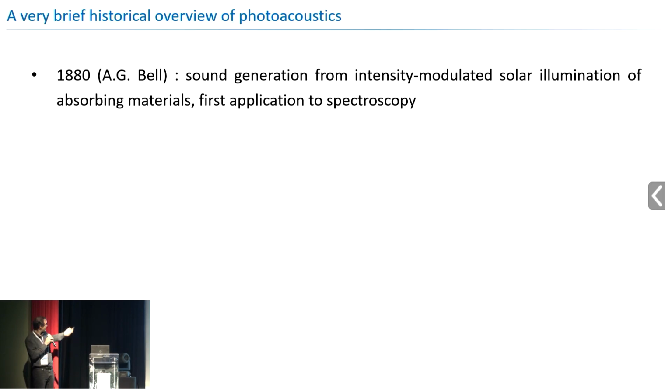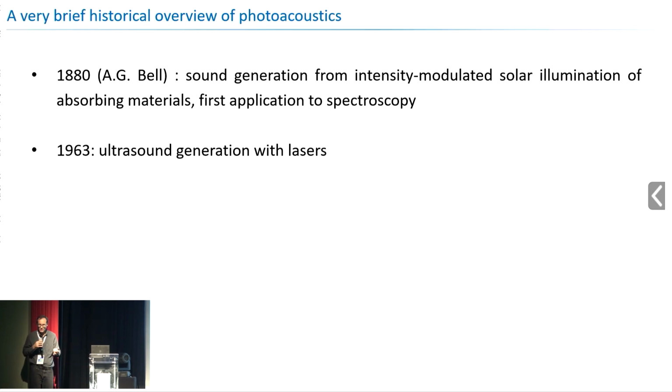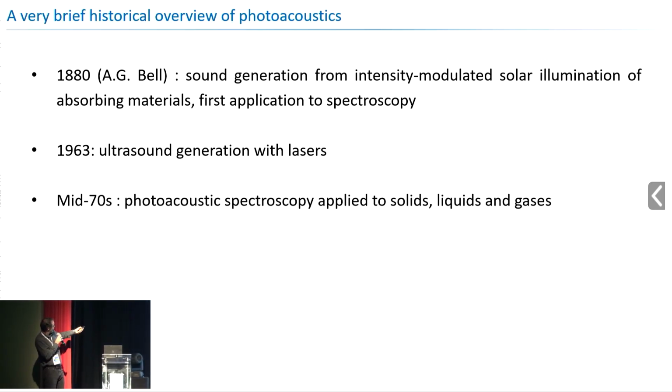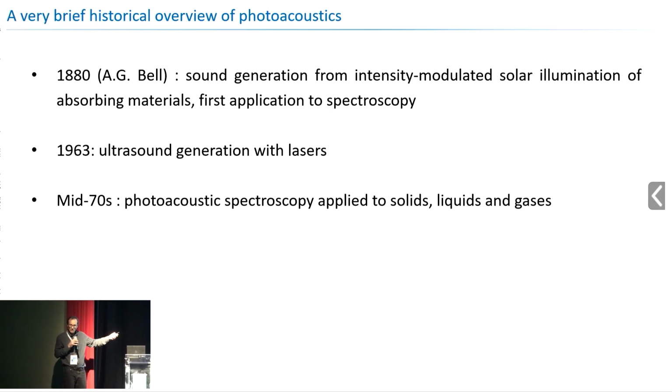So this is something very old, and the reason why it didn't find that many applications at that time is that the level of light intensity you need is rather high. And why don't we have any problems now? Because lasers came in the 60s, and now we have fantastic sources of light that are tunable and pulsed if need be. So photoacoustic spectroscopy, about 50 or 70 years ago, was used to detect small amounts of absorption by this effect.